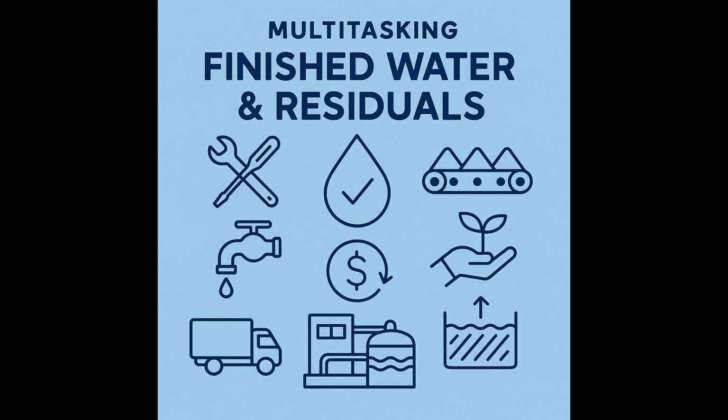Maybe lagoons for storage, maybe mechanical dewatering, maybe hauling it off-site, maybe even recycling some streams back into the plant. What's interesting is, if they get it right, optimizing residuals isn't just about managing waste better. It can actually give them more operational flexibility throughout the plant and even help their main equipment last longer.